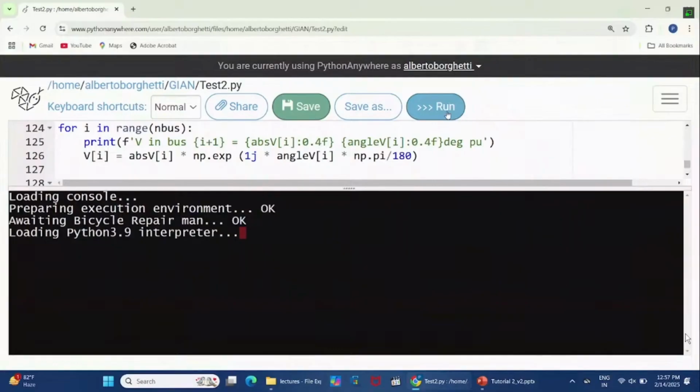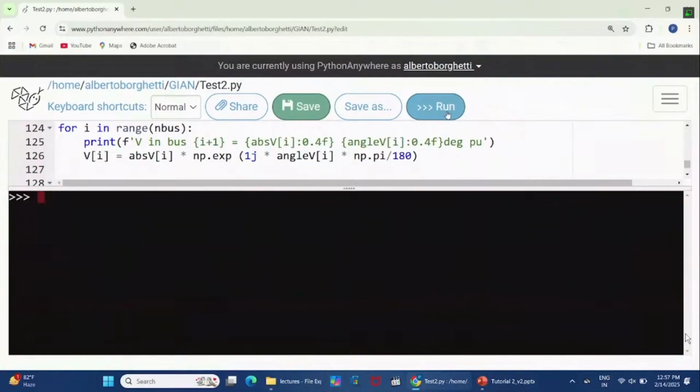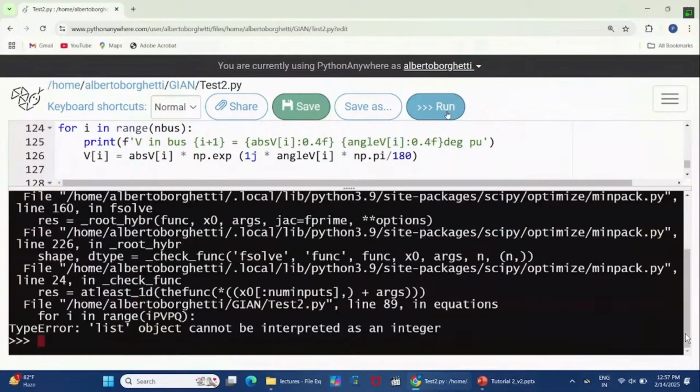We will see. Did you try? Yes, good, very good. There is an error. What is the error? List object cannot be interpreted as an integer.